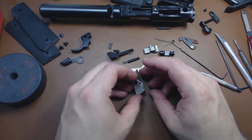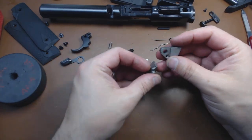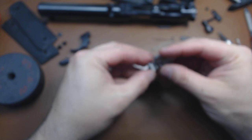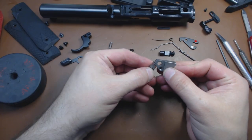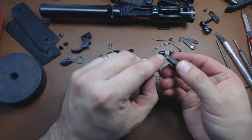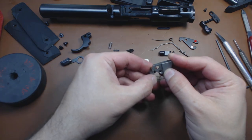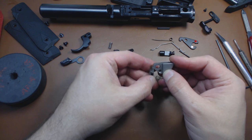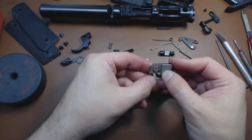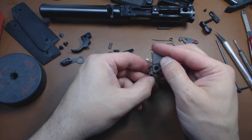So I'm going to go ahead and take that back out for just a second and talk a little bit about how the hammer and sear work. So the gun is cocked, the sear and hammer sit like this. There's a notch in the hammer, and then when you pull the trigger to fire the gun, what you're doing is you're angling the sear towards the front, so as soon as it comes out of that notch, the hammer is free to fall.